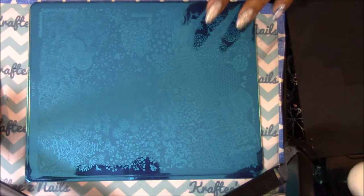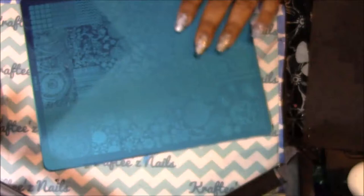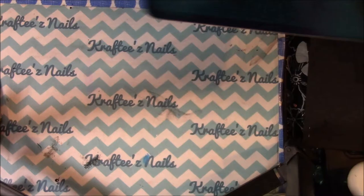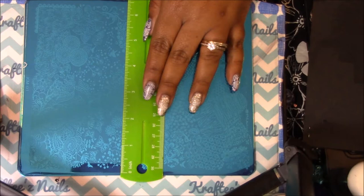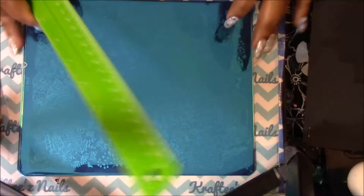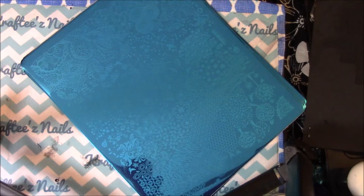Again, these are from AliExpress, and there are three plates in this collection. KM01, KM02, and KM03. And all of the images on here are freaking beautiful. Let me measure the plate so you can see how big exactly the plate is. They are a little over 6.5 inches wide or long, however you want to look at it, and almost 8.5 inches this way. So yeah, that's pretty big.